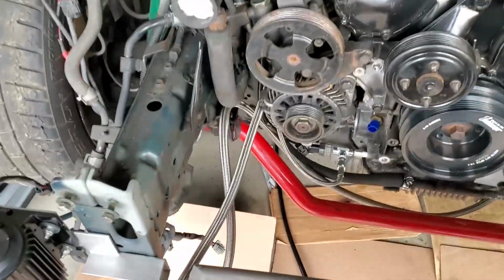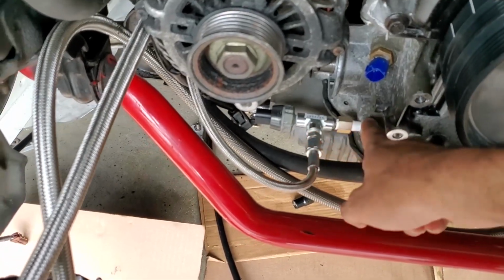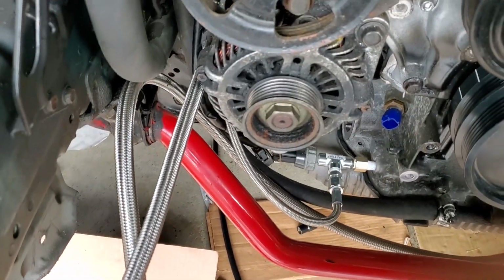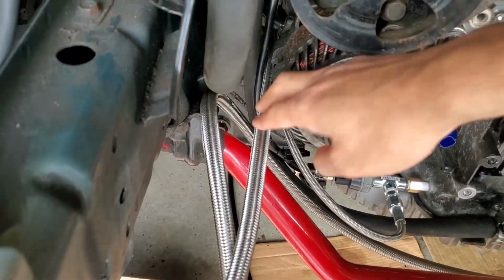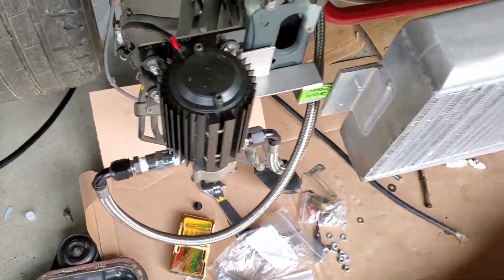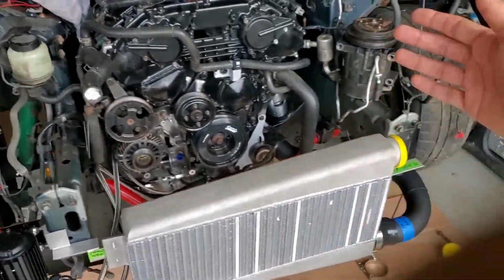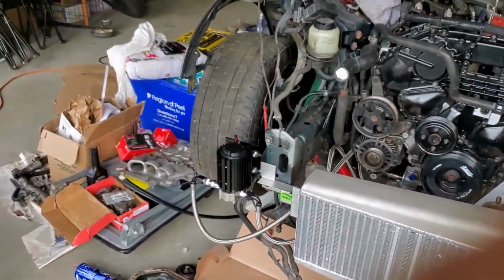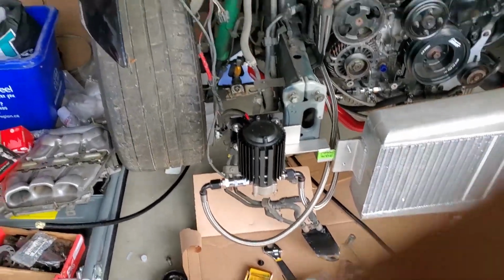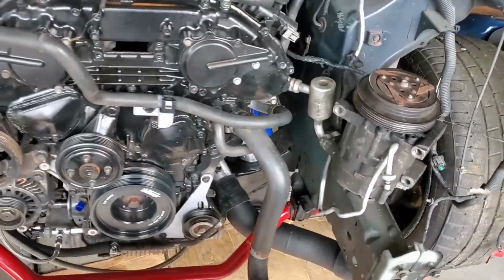There it is. And the sway bar is mounted with the end links now finally, so everything's done there suspension wise. And essentially we have the oil fitting all set up as well. This is going to feed right from the block all the way to the turbo, and then we have a line coming out of the bottom of the turbo running back, which is this one here, and it runs through this oil scavenge pump. Since the turbo is mounted below the car, we're not able to gravity drain to the oil pan as you would usually do with a top mount turbo. So we need this oil scavenge pump here to scavenge oil from the turbo and feed it back to the oil pan so it can run back through the engine.